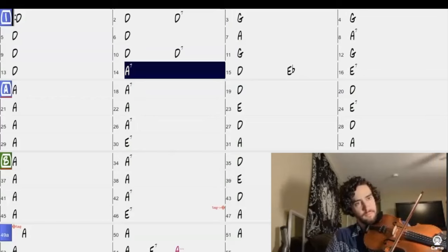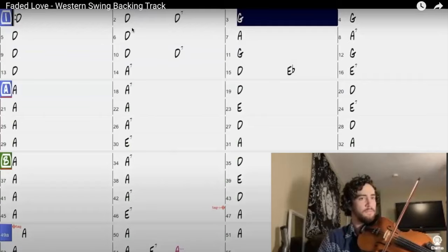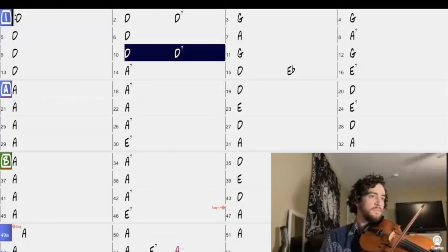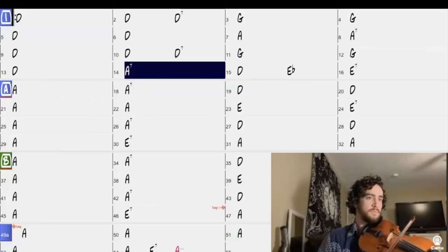A way to try something like that is play the note above what you see and then resolve it to what it says. That would be playing what's called the ninth. So A over G, B over D, B over A, it again, playing the note above what you see written.